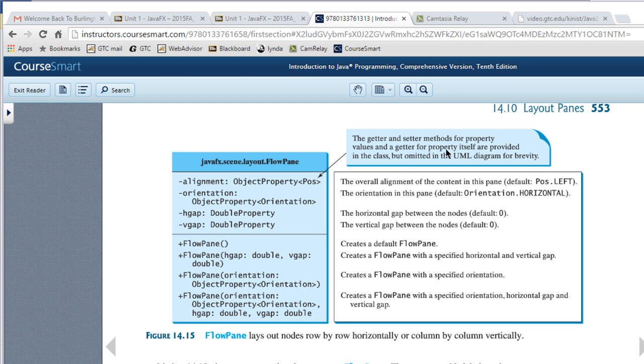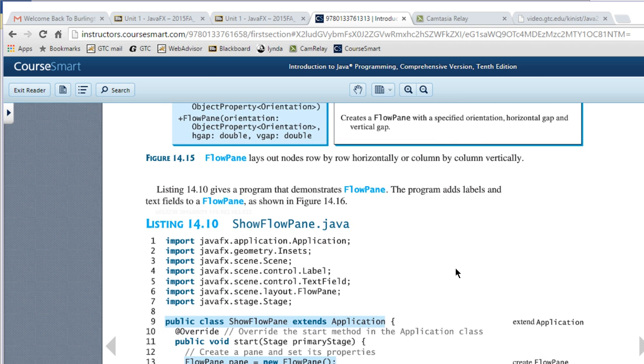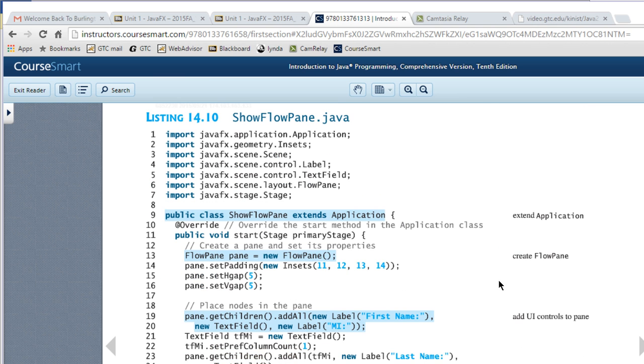For example, position left is default, as it is with most text. The orientation object property would indicate which way are we going. Are we going horizontal or are we going vertical? And I think that gives you a pretty good idea of what's happening.